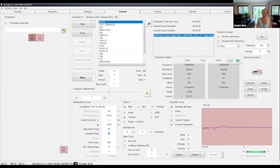Okay. James says, yes, you can absolutely use a grounding sheet. Yes, that question has been asked on the blog and on the Spooky2 page a number of times. And when I have the scalar set up in my bedroom, I do have a grounding sheet on the bed. In fact, I'm a big one for grounding fields. I try and even make sure the dogs have got grounding fields if I possibly can.